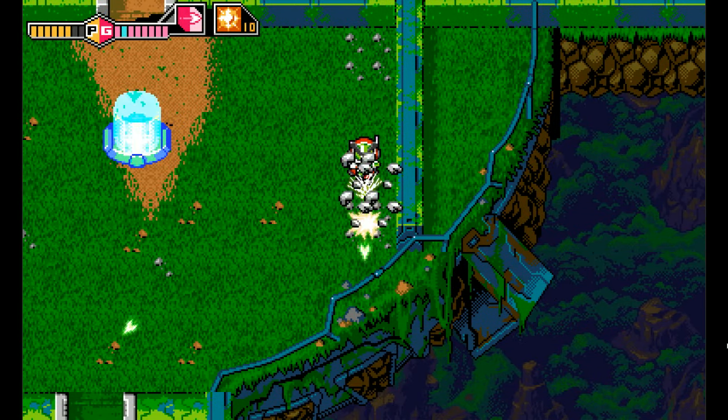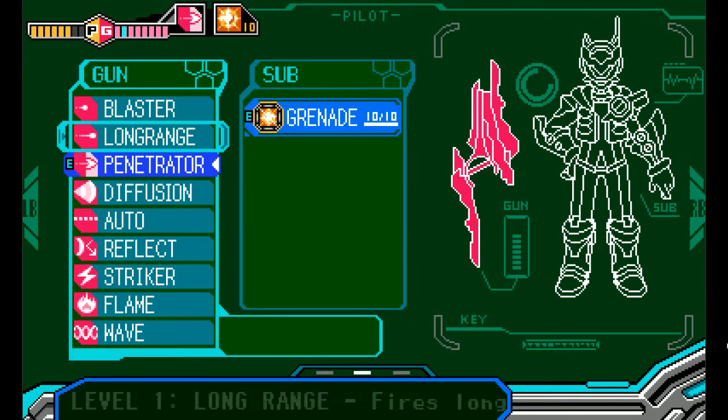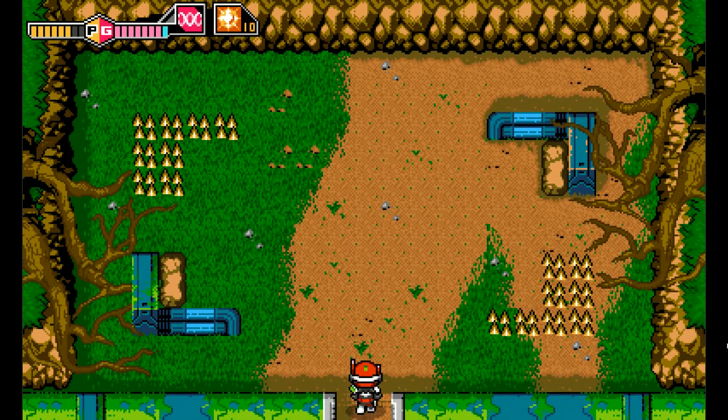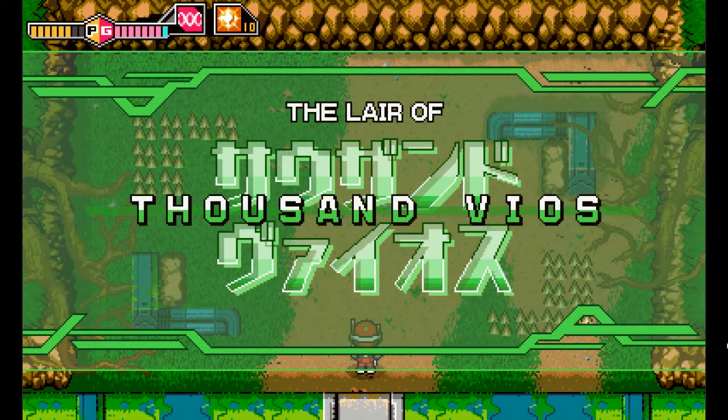I want to see what the highest level gun is while I've got it here. Yeah. It looks very similar to the previous one. So, mini boss.